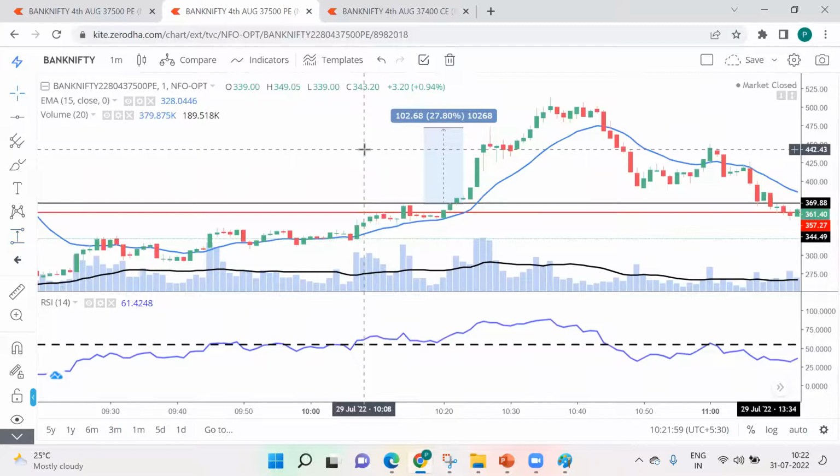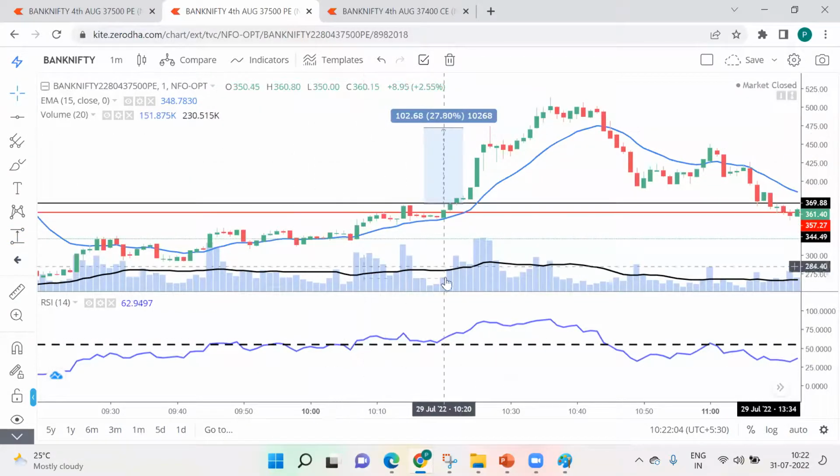Mr. Atul, I have a doubt. Can you clarify? Yes, sure. This is regarding the volume. Can you tell me again regarding the volume? I am unable to understand the volume strategy. In volume, you need to see only this volume column that you can see here. At the time of the trade, it must be touching this black line or above the black line. If it's below the black line, you can ignore that trade. Okay, now I'm clear, thank you so much for clarifying.